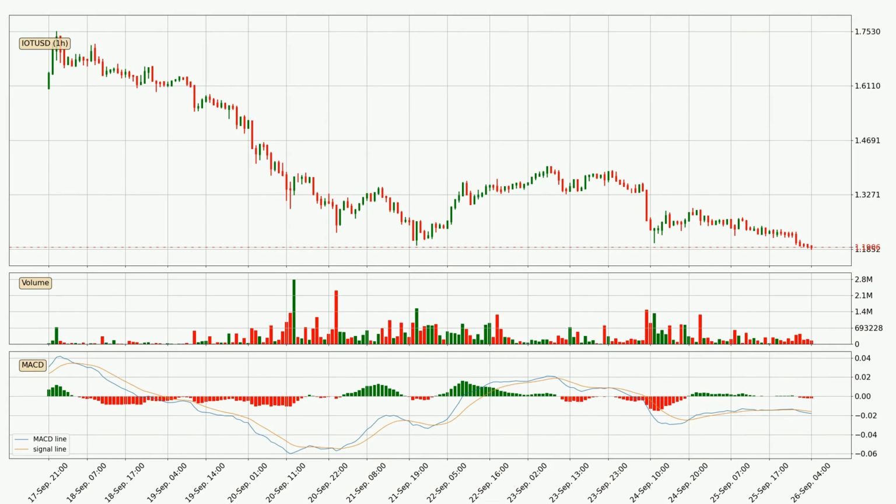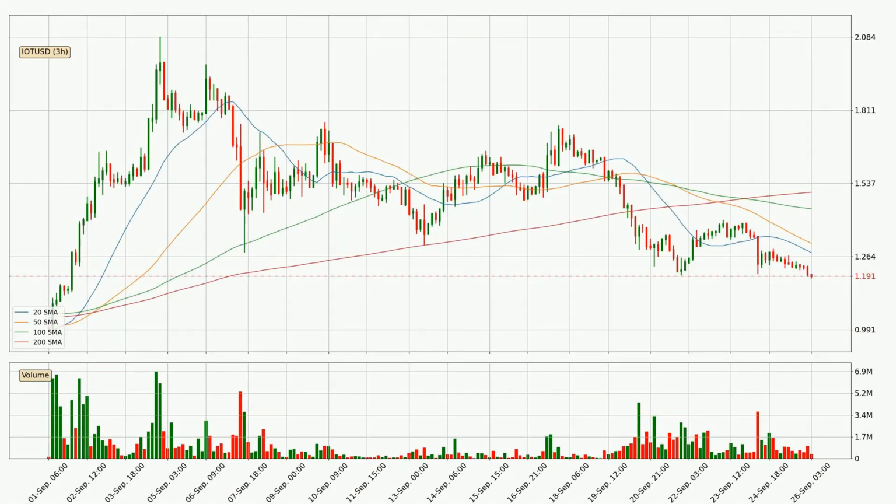Jumping to the 3-hourly simple moving averages, the price has crossed the 20 SMA downwards. It's a strong signal that there has been a higher than average volume. For this time interval, the current price is below all of the simple moving averages, which looks bearish, and you should keep an eye on the closest SMA. The 20 SMA will play as resistance or the price will peak above the current price, which is around 1.28.